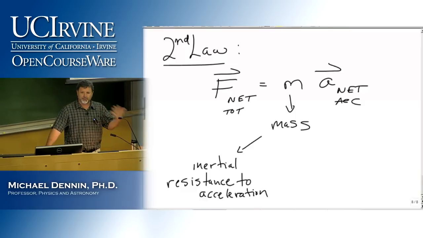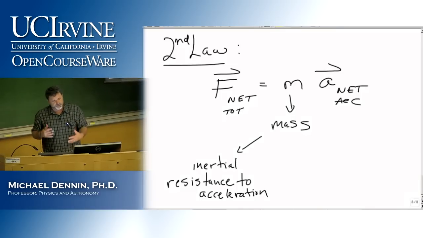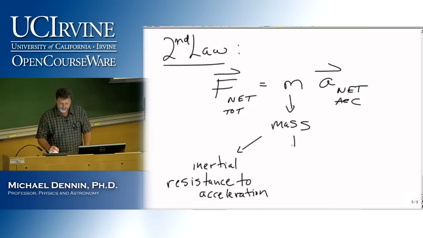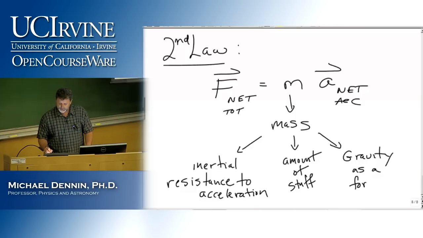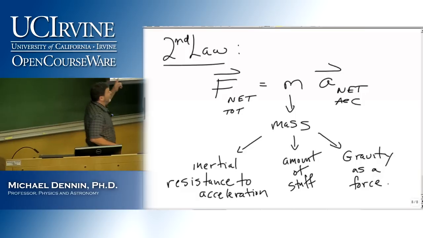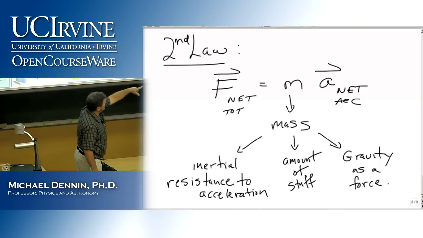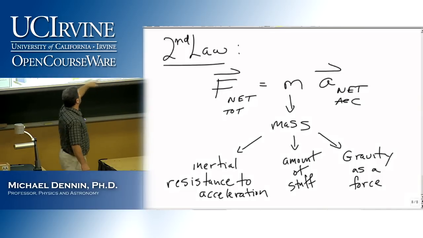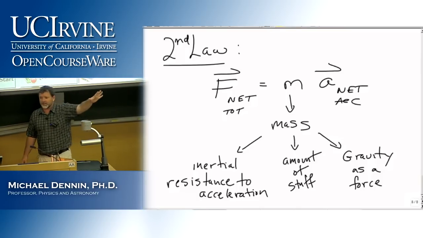If you have a little mass, you get a big acceleration. If you have a big mass, you really resist accelerations. You resist forces, so you get a small acceleration. In chemistry, it's basically the amount of stuff you have. And later on, we'll see it sets the level of gravity as a force. Turns out, they didn't have to be true. One of the amazing things about nature is, to the best of our ability to measure, the thing that sets gravity as a force and tells you how much stuff you have is also the thing that resists acceleration. So there's one concept, mass, that has three different definitions.